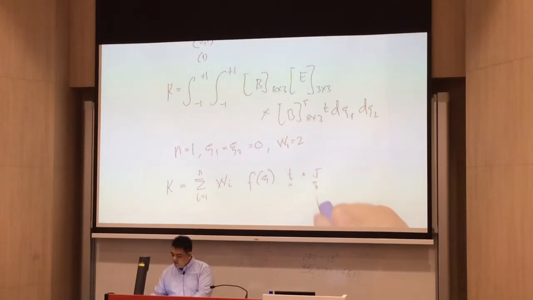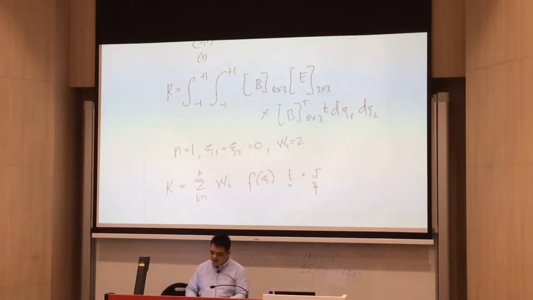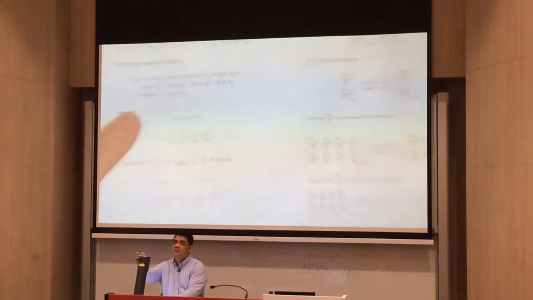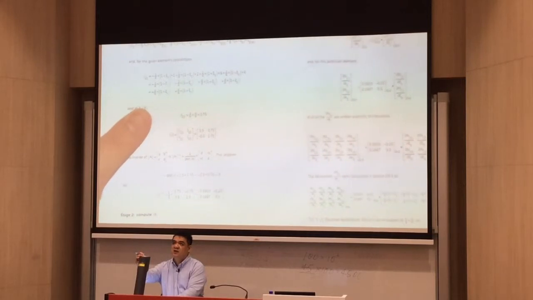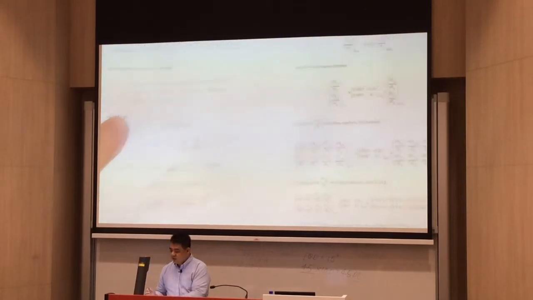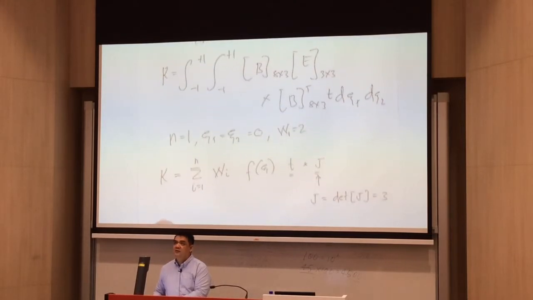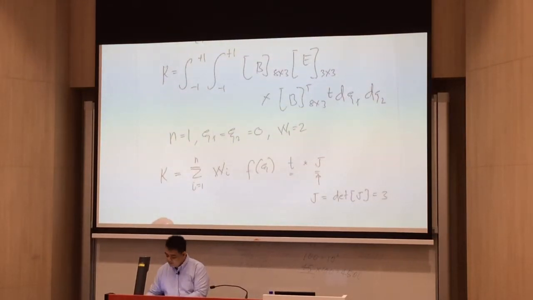So what is our Jacobian matrix earlier? Jacobian value, sorry, that number. What is our Jacobian number? If I go back here, this one is equal to the determinant of J. So this J there is the determinant of your Jacobian matrix equal to 3. What is your thickness? You have a unit thickness that is equal to 1.